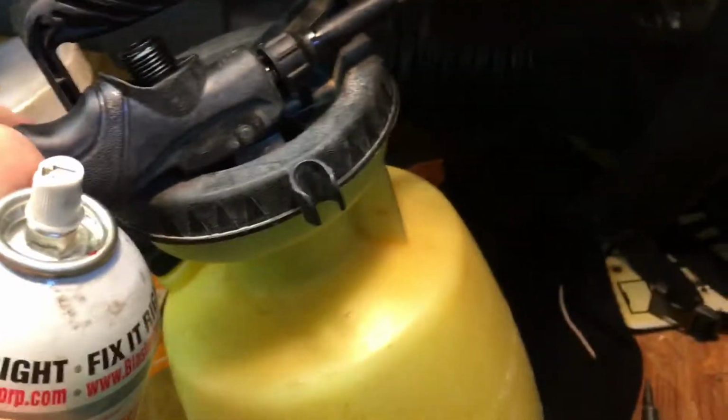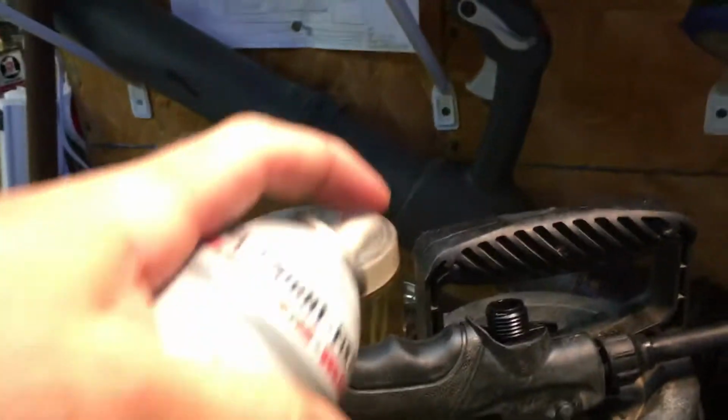I like to use a little bit of silicone spray. You spray some silicone in it. Let's see if we could, I don't know if we could do this one-handed, but take your silicone spray, prop this up over here. Need to get a tripod or something. Spray some silicone in that hole.